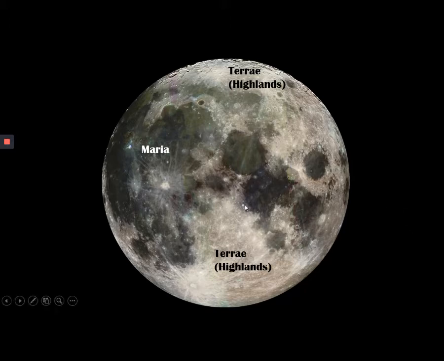And then the areas that are not covered with the lava, we would call the highlands or the terra. So when the volcanoes erupt, the lava comes out, and naturally it will just fill in the lower ground, those lower areas. So you can see the amount of volcanic activity that took place. Because it's not hit by as many craters, you would say the maria is evidence that it's newer. So, okay, we've got the highlands and the maria.